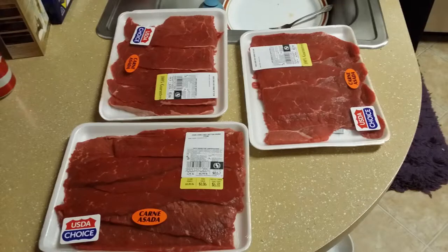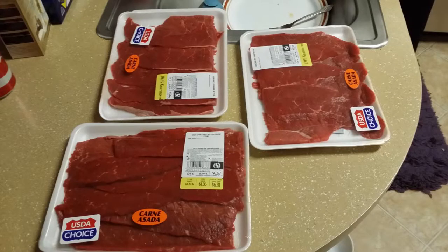The first thing you've got to do is get yourself some meat. You could get a London broil and have the butcher cut it into thin slices, but every time I go to the grocery store the butcher has already gone home. So I buy thin-sliced steak used in a lot of Asian meals — it's already thin cut, and you can buy as much as you want. I'm going with about a pound and a half.